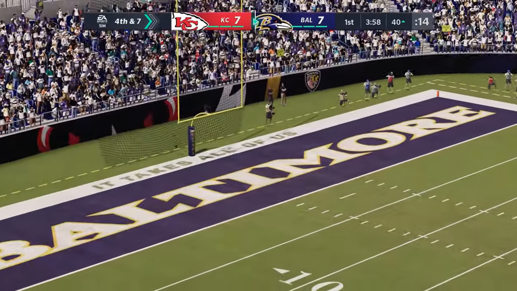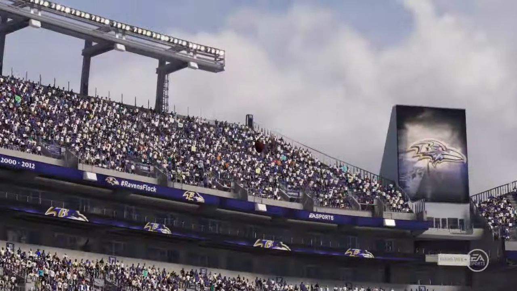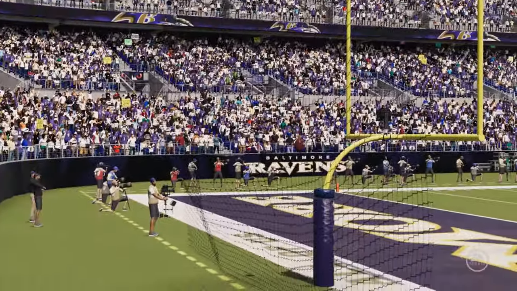And this is good from 57 yards out. That was bombs away right there. Ravens 10, Chiefs 7.